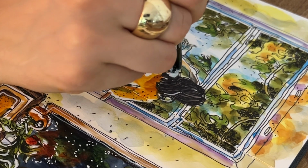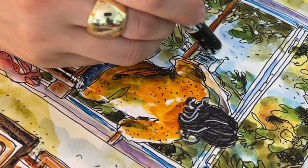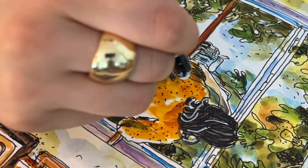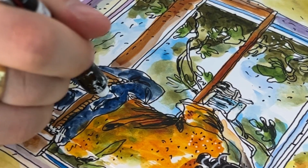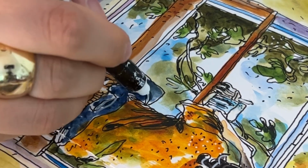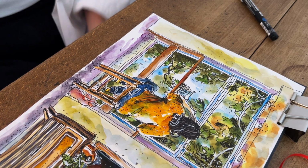I'm adding the very last details to my sketch for today with this white pen right here. And yeah, what's something that you really enjoy to do? I'm also interested in what your favorite things are to do. So what's something you love to do? And when was the last time you did that thing that you love so much? And if it's been a while, maybe this is your sign to go for it and do that thing again that brings you so much joy.